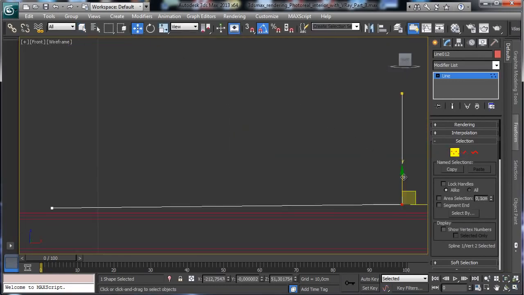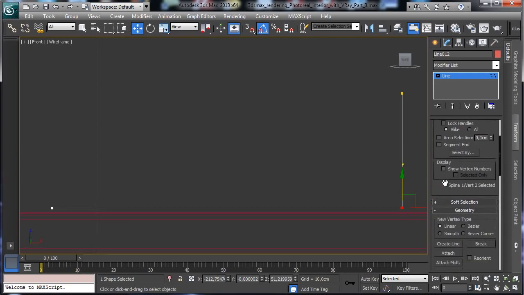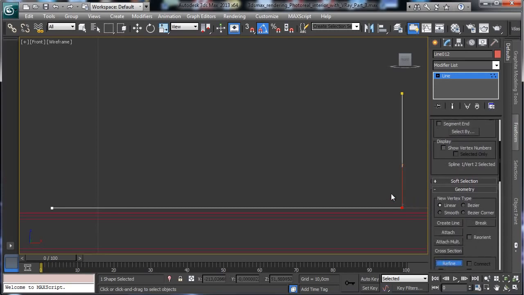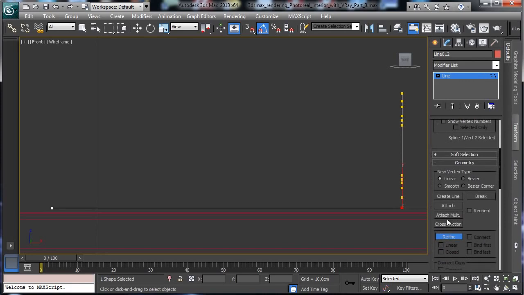We can move those vertices, and we can start refining. So we are going to have there, there, and we can have something there and something there. Okay, let's remove the refine.